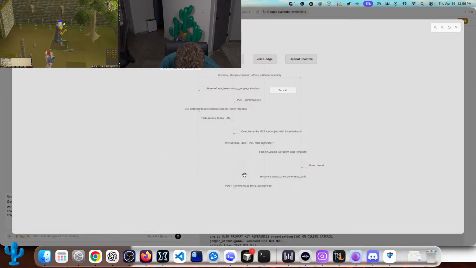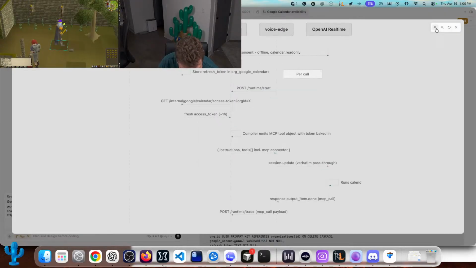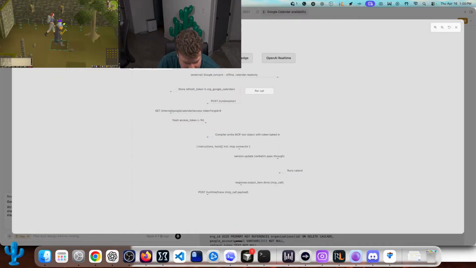Payload. Honestly, this little visualization here is a little, like, where is this going? Cactus Web. The read only. Okay, that's to Google consent to OpenAI Realtime API.